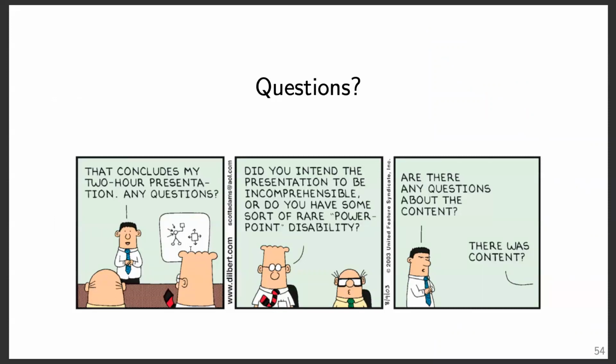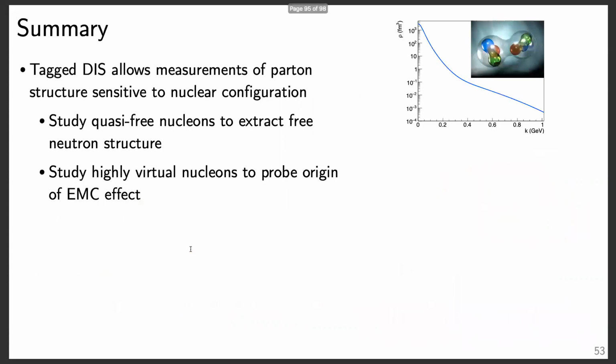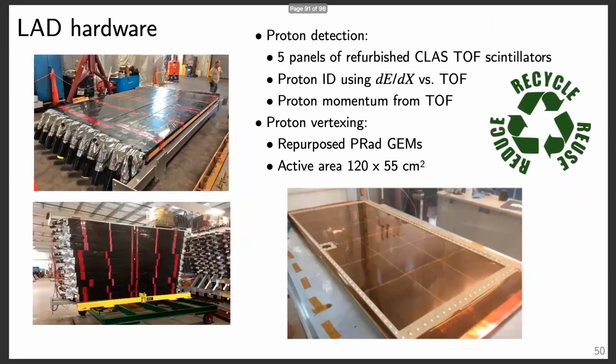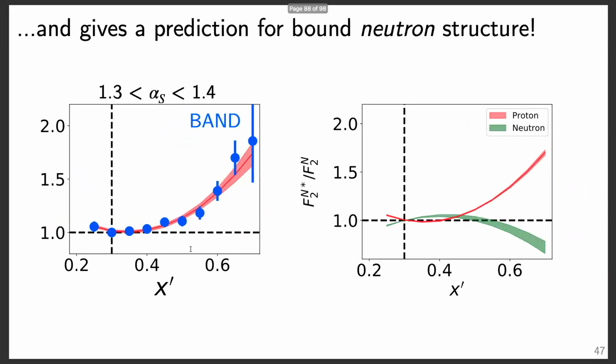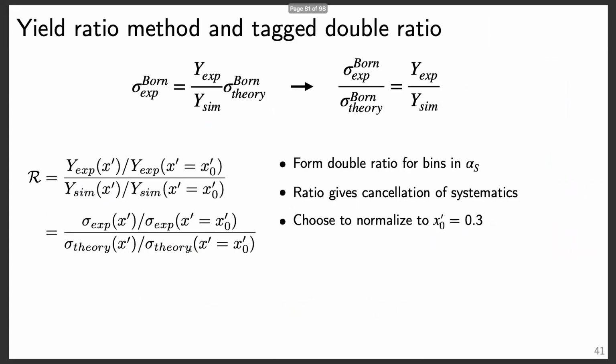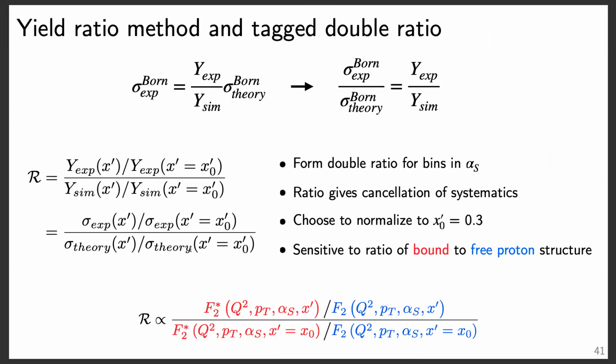More questions? Can you go back to that ratio? For example, this one. Can you explain again what this ratio is? Because either that modification goes down instead of going up. Yeah, this is something that's been really puzzling to us, and we've talked to many theorists about it, and I don't feel like we've gotten a good handle on the implications of what we're seeing.